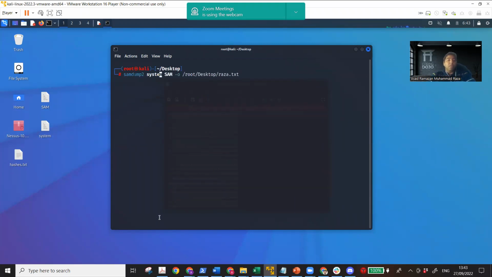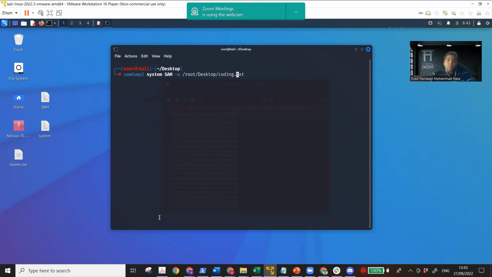Samdump2 is basically a tool. Then you have to provide it the first file, which is the system file, which is already on the desktop. The second file that I'm providing is the SAM file, and -o means that I'm going to output it into a file called coding.txt, for example.